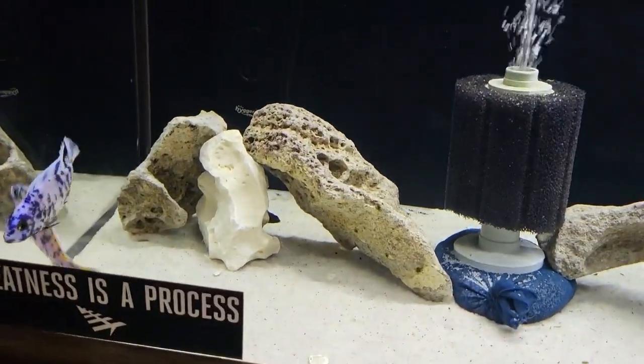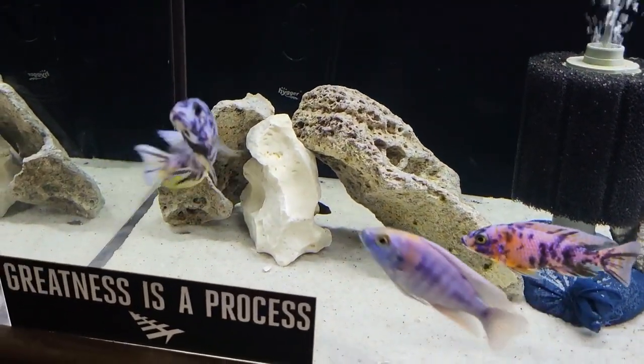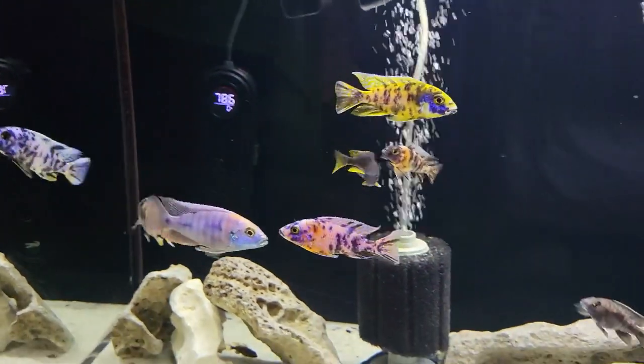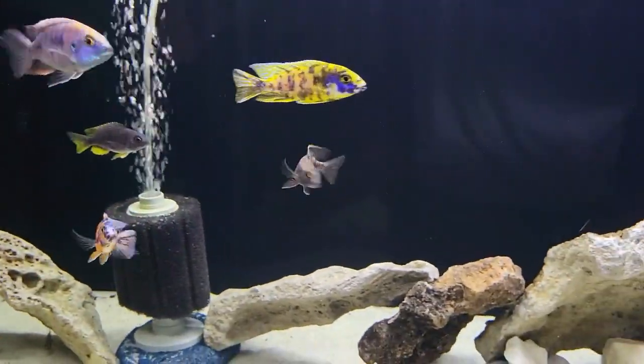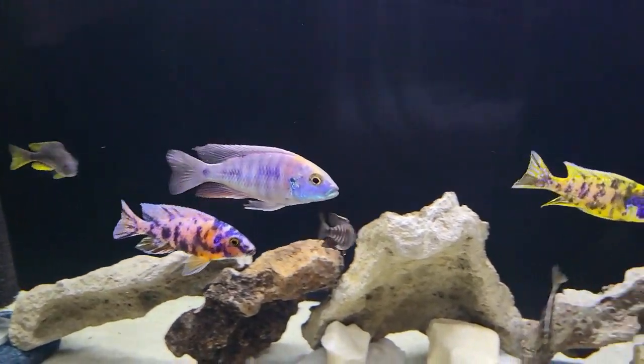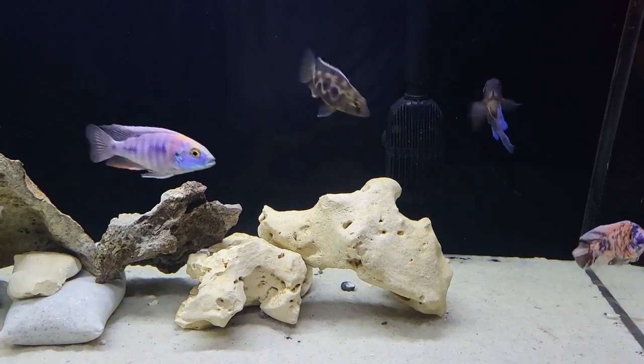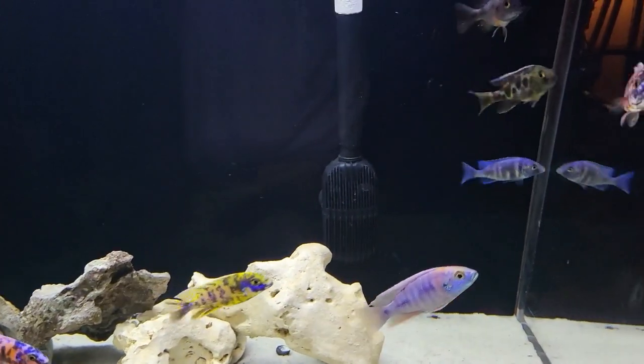These guys are just beautiful. Two guys over here in the corner, both OB peacocks. Here comes this yellow guy really showing off. He was not that bright. He must really like it in here. So I appreciate you, Steven. Thank you.